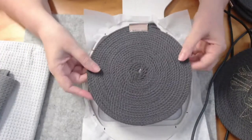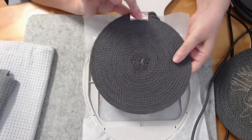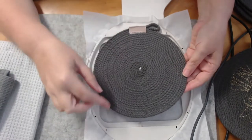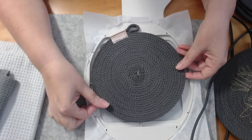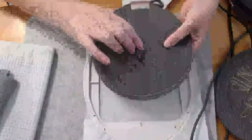Now, the other trick that I've found that I didn't always do is make sure that your trivet is equal. My mind, because this is where my cross is in the middle, would try and put it like that, but I want it so that when it's hanging up in the kitchen, it's going to be straight. And then our center point, and oh, don't you hate it when you can't find what you're looking for? I found it, looking for just a pin.